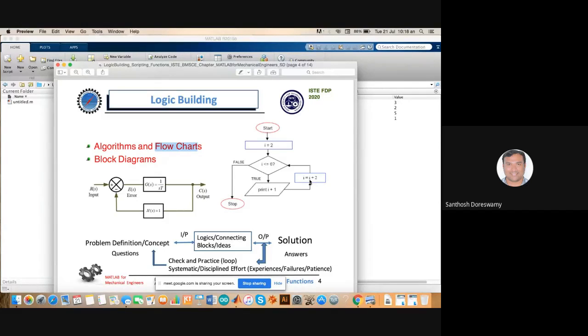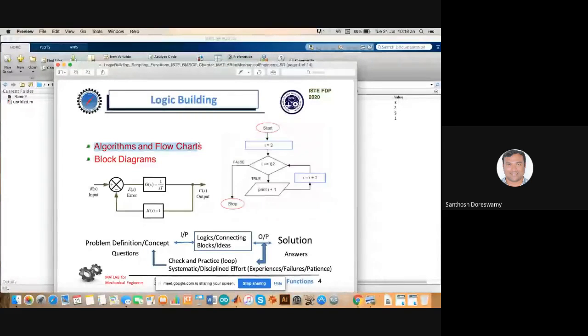So you can see here that this kind of a compact representation of information passed from variable to variable, by taking certain decisions and taking certain loop constraints, you can depict the flow of information in such a way that you will get the final output of I as 6. Okay, so these are two important logic building blocks.